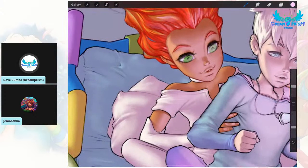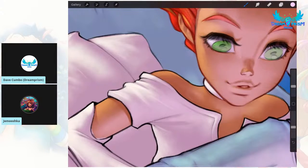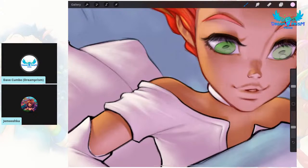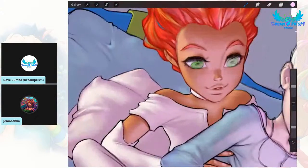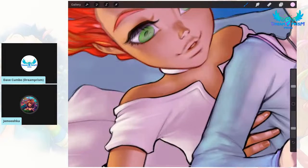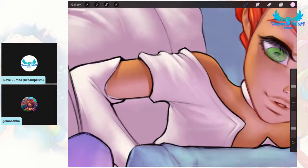I guess what I'm wondering right off the bat is what are you using these days? Are you still working primarily with Clip Studio? I'm using Photoshop and just a Gaomon tablet. Oh, cool. Okay. Wait, were you using Clip Studio or am I wrong about that? I was using Procreate for a little while. Oh, cool. What made you switch over to Photoshop? Just more tools? I think I was doing Photoshop at home and then Procreate on the iPad when I was elsewhere, but I was getting all my shortcuts mixed up and trying to double tap on the screen, so I just switched to doing one. I might switch back sometime though.